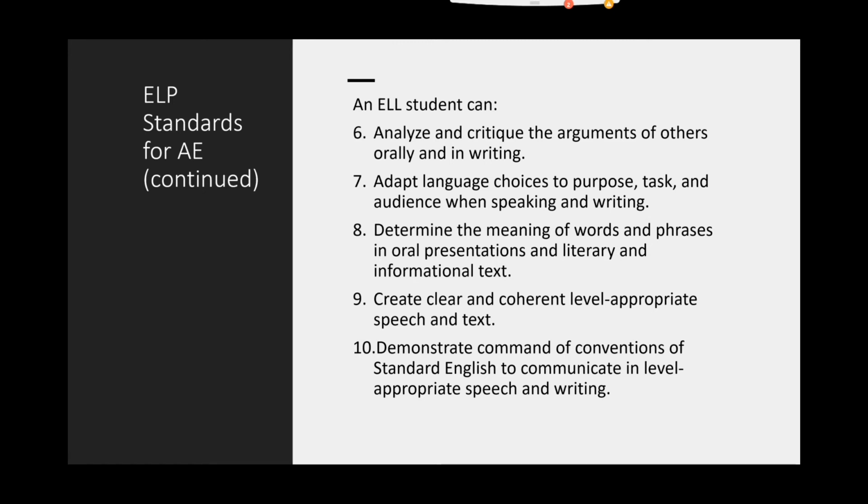6, an ELL student can analyze and critique the arguments of others orally and in writing. 7, an ELL student can adapt language choices to purpose, task, and audience when speaking and writing. 8, an ELL student can determine the meaning of words and phrases in oral presentations and literary and informational text. 9, an ELL student can create clear and coherent level-appropriate speech and text.